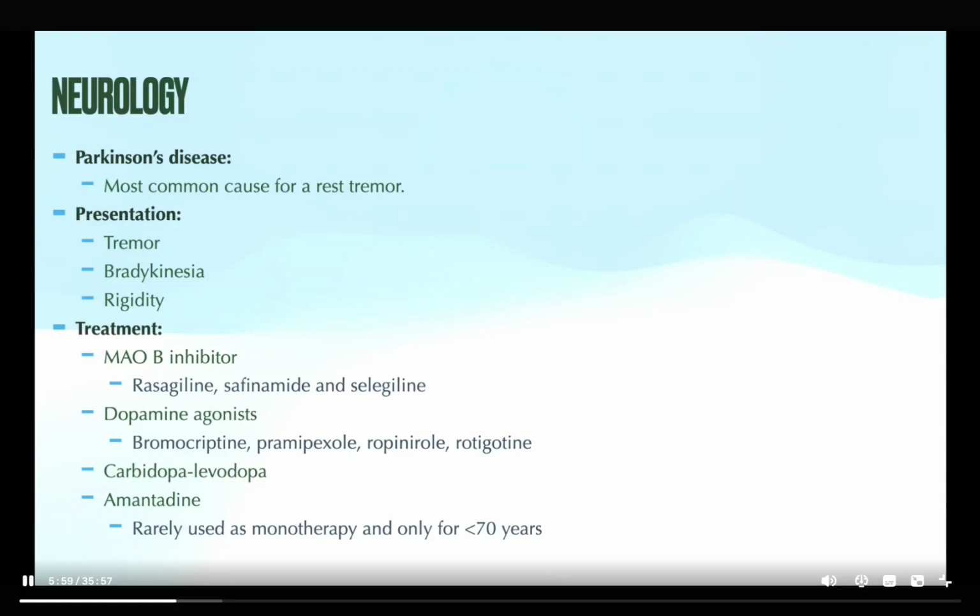Once their symptoms are really affecting their quality of life, carbidopa-levodopa is going to be indicated. This drug has a great benefit for the motor symptoms, and so it can definitely improve the patient's overall quality of life. It's generally well tolerated as well. Of course, it's important to point out these patients are absolutely being co-managed with neurology, but it's always important to be familiar with the disease process and the medications that they will likely be treated with.